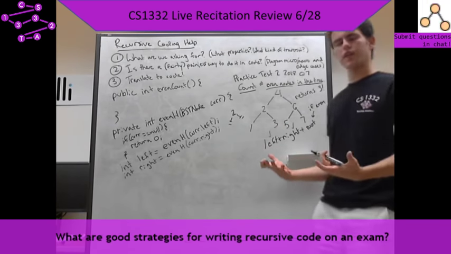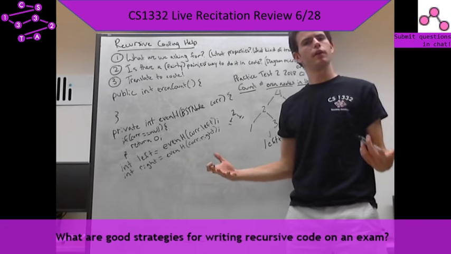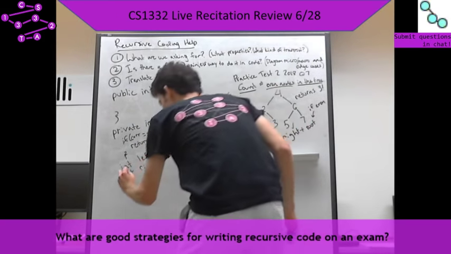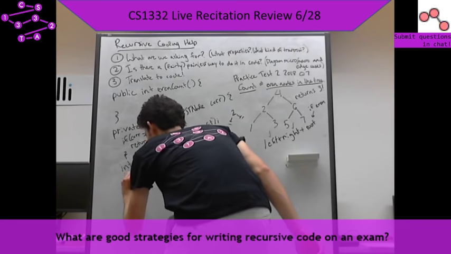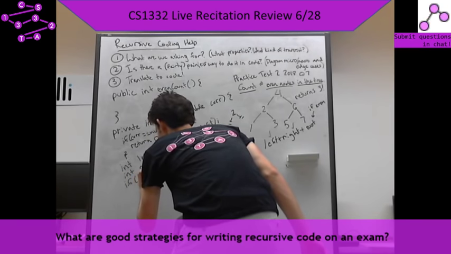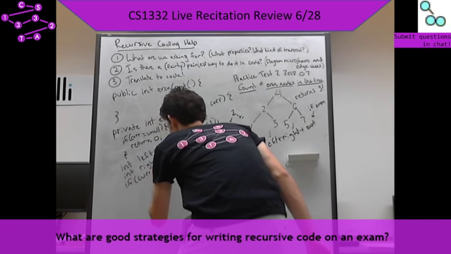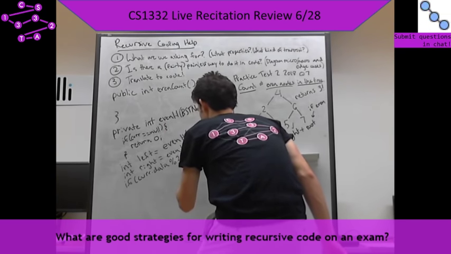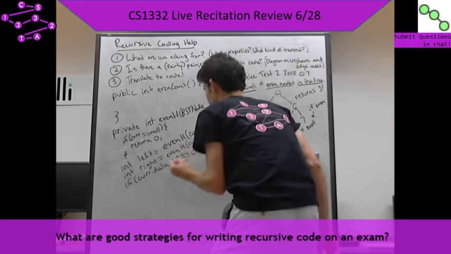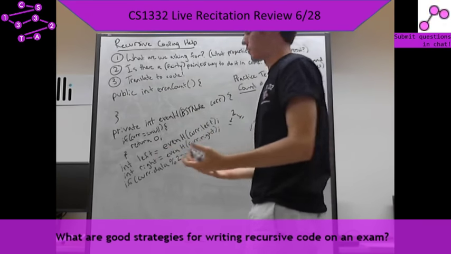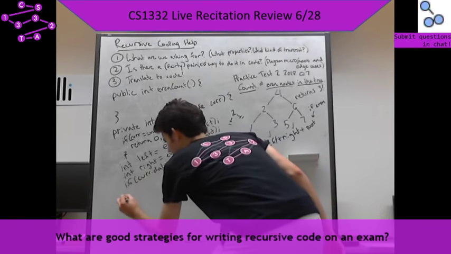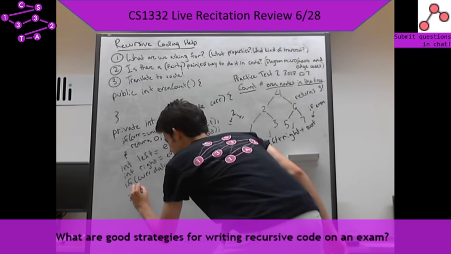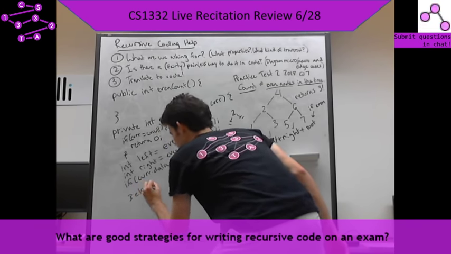Now really the only thing I need is the current node I'm at. Is that considered even? So that's a super easy if check. Say if cur dot data mod by 2 equals 0. So this is the case where that node is in fact even. In that case I'm not even going to go there yet. I'm going to think of the other case too. This is the case where it's not even.